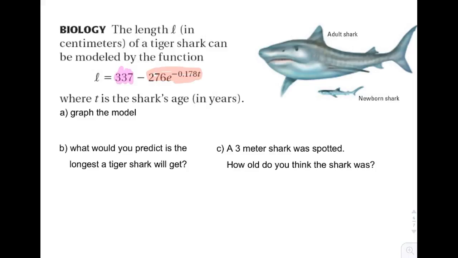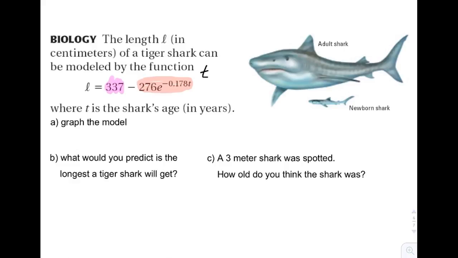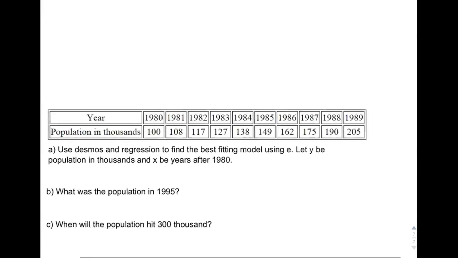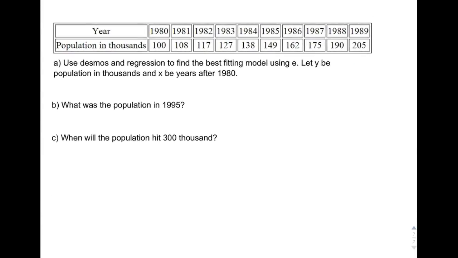And so basically, you can think of this as t gets bigger and bigger. As t goes up, this thing right here is going to go down, as in it's closer and closer approaching 337. I want you to try to graph this, see what you can do with this using the e function. I'm going to jump into this question and show you on Desmos how we can use e to model something.